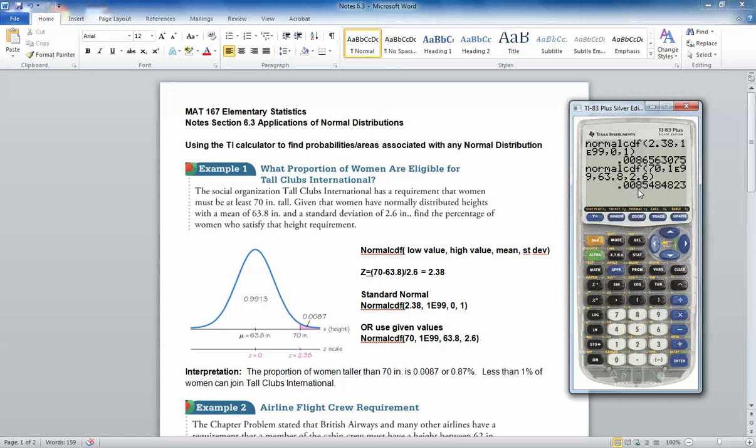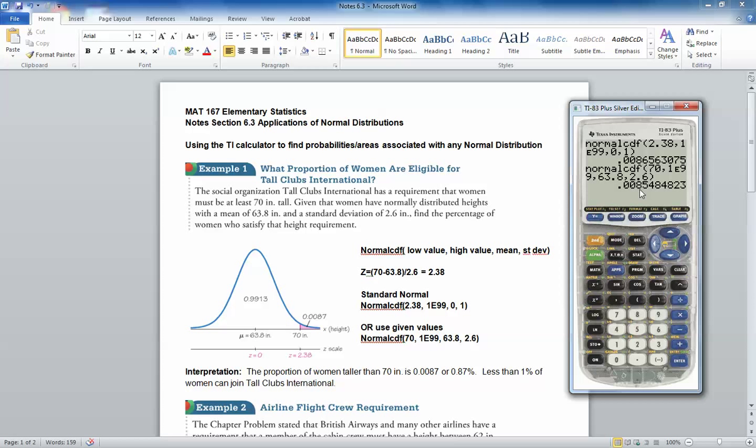It's 0.008548. Okay, so when you're using MyMathLab, and if you're using the calculator and somehow it just won't take your answer, when you get these smaller roundings to the thousandths or ten-thousandths place, you might have to find a z-score first. But in most cases, the calculator will give you exactly the same answer, up to 2 decimal places.